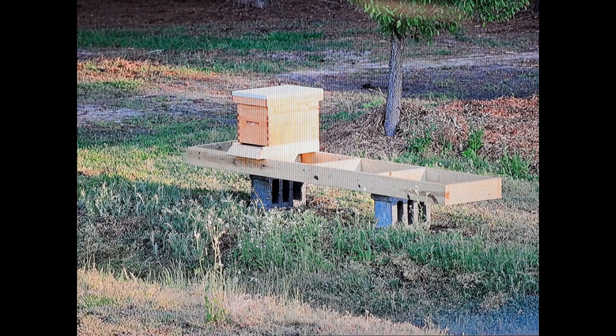If you are cutting the grass around your beehives, don't turn the chute to where it faces a hive. You're just going to make a mess, and then you're going to make them angry. Remember, they're a wild bug. You're not there to just offend them and tick them off. You're raising them to either help you with pollination or to get their honey or whatever other reason you may be doing it.